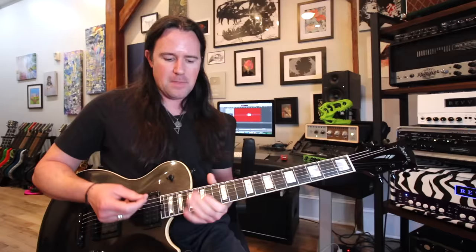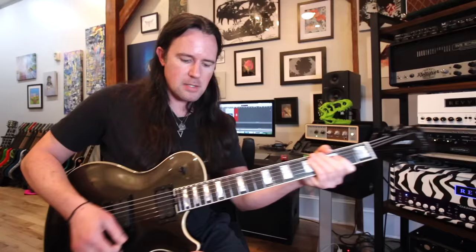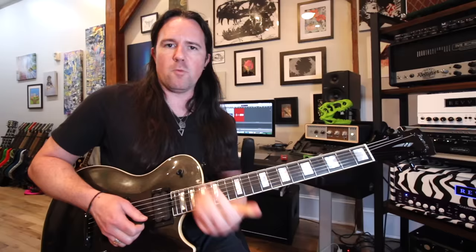Let's use "I'm the One" for the example. The original is in A-flat — I'm in regular standard tuning so we'll be playing in A. Whenever he plays that lick, he's playing it over this A major kind of blues tonality. He's up an octave, starting off on the C-sharp note. You can see he just went up the pattern there, doubled up on that G, and then took us back for the very last note.